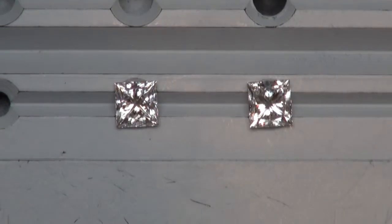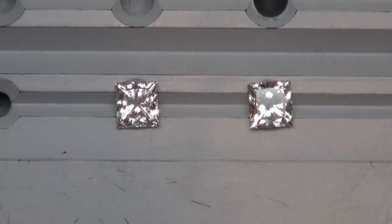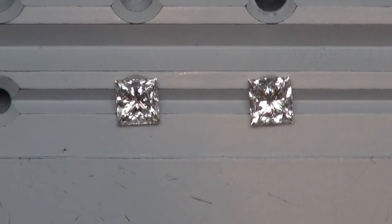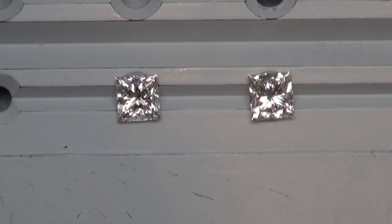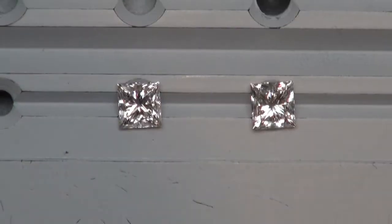Okay, in today's comparison, we're going to be taking a peek at two princess cuts. The princess cut on the left, absolutely beautiful, beautiful specimen, 90-point HVS2. One of our signature stones, backed with lifetime policies. Absolutely beautiful, beautiful princess cut.